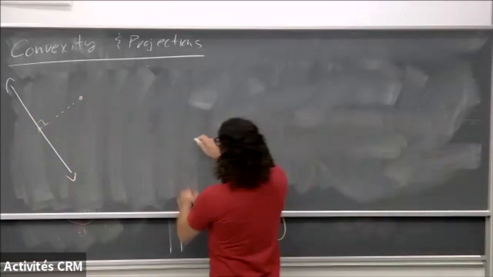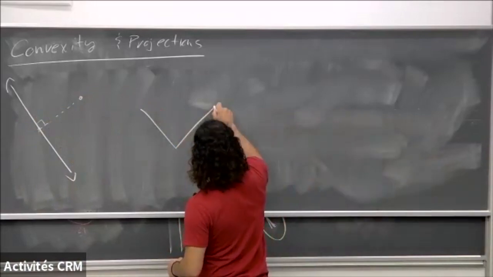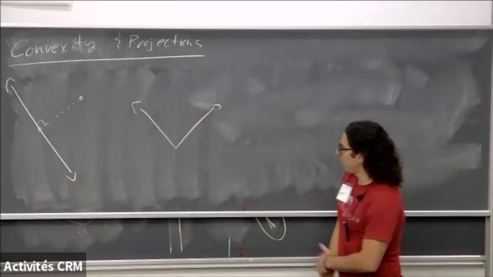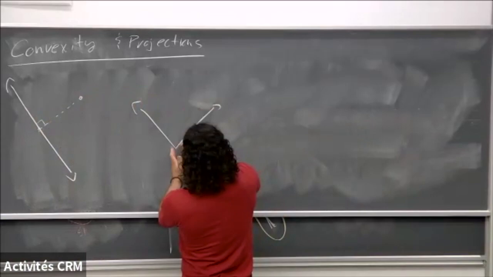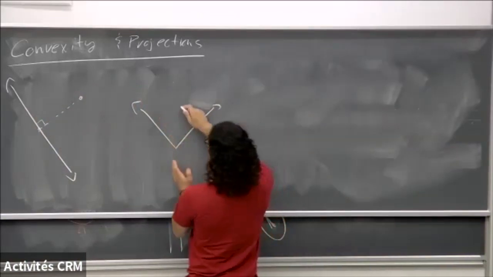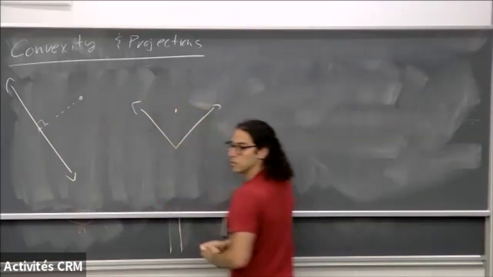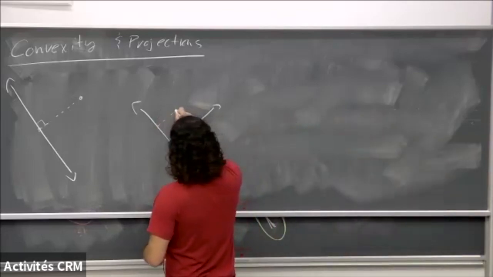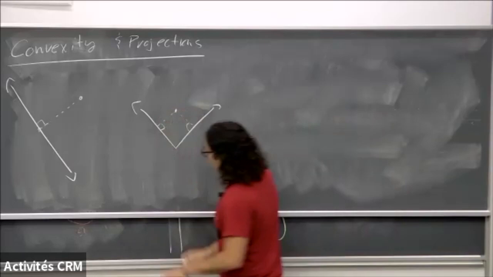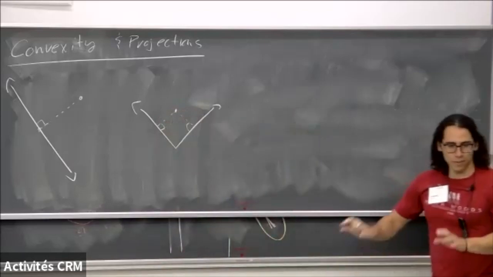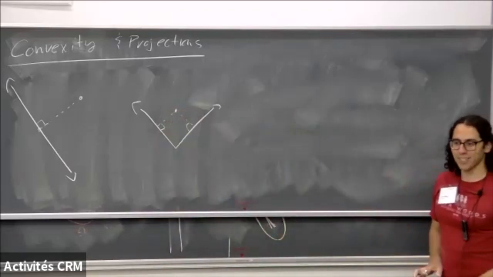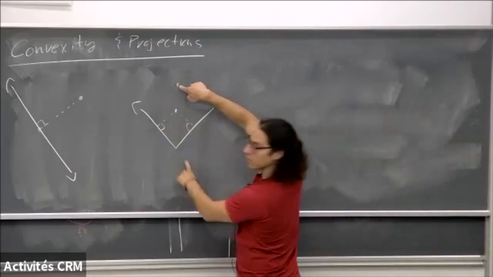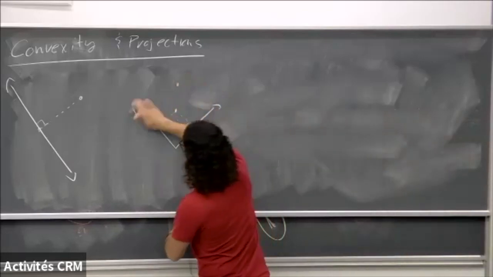And if I compare that to a non-convex set, like this V, and there are points in R2, like maybe if this V is perfectly symmetrical and I pick a point in the middle, well, there's going to be two closest points to that point, right? There's going to be one over here and one over here. Maybe that doesn't bother you so much. Maybe you're okay with having bounded diameter sets, but this is problematic because if I move my point farther away, I should draw my V a little longer.